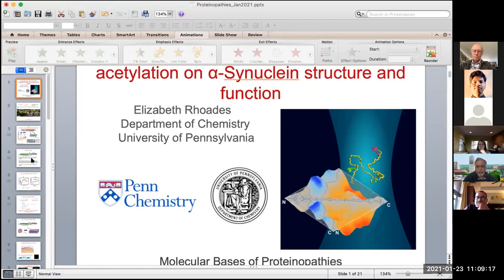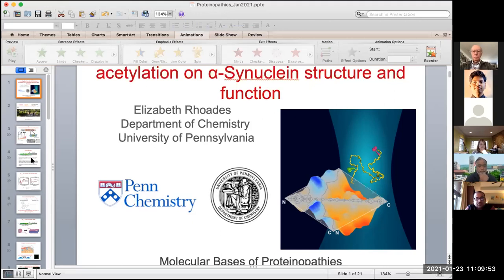Right. So other people have solved structures of the acetylated fibers, right? There have been at least 2 or 3, if not more of those, now that I say that. And in those structures, the structured part of the protein doesn't start before residue 45 or 50 or so. So the N-terminus is still disordered and accessible. In terms of kinetics of aggregation in vitro, the acetylated protein is a bit slower than the unmodified protein.